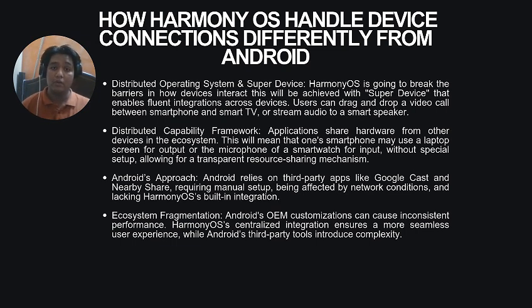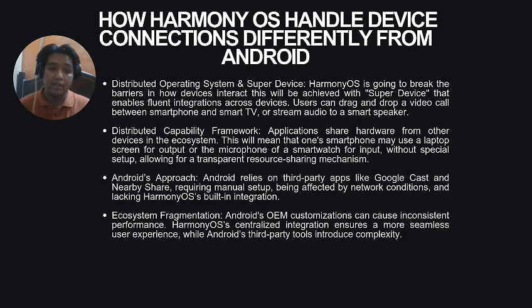Now I would like to explain how HarmonyOS handles device connections differently from Android. HarmonyOS is designed as a distributed operating system that seamlessly connects multiple devices, treating them as a single unified system. This is different from Android, which depends on external apps and manual setup for cross-device communications.